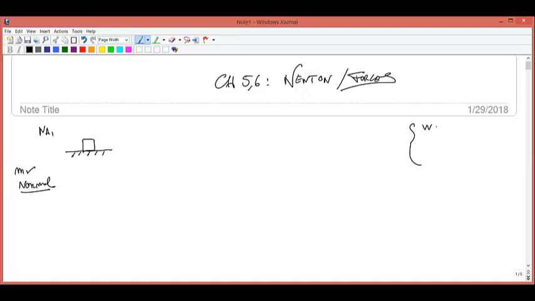And the nice thing about this weight is we know its magnitude. It's going to be the mass times the acceleration due to gravity that we've seen in chapter 4. As I've pointed out many times, g is always positive, gotta be, since it's part of the definition of its magnitude. So mg is always positive. We also know its direction. It's always down. That's the nice thing about the weight. If you're given the mass, you always know everything about this force, its magnitude and its direction.